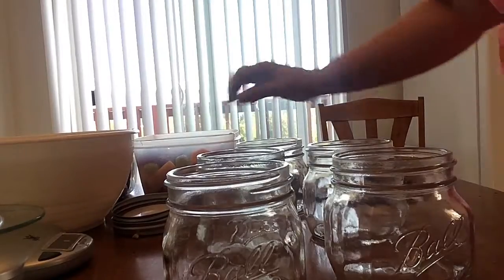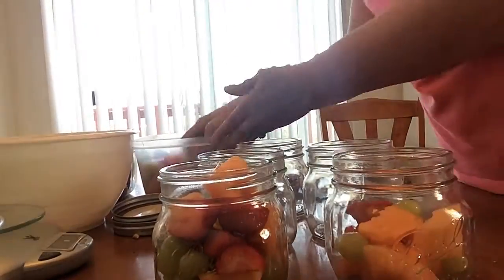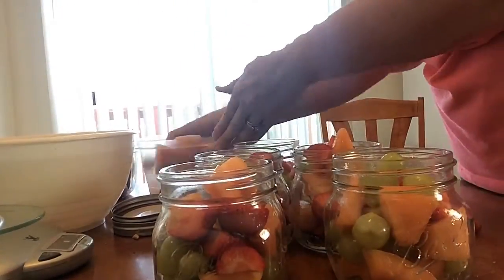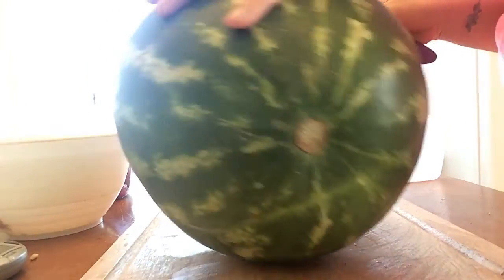Okay, now I'm prepping fruit cups. Okay, now I am going to cut a watermelon.